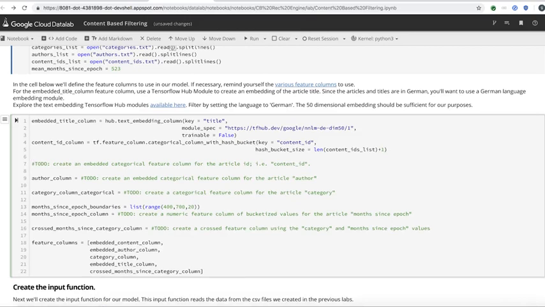Next, we'll use a feature column to embed these values. You can either do this by just wrapping the variable we just did in a TF feature column embedding column, but it might be more readable if we create a new variable. So we'll create a new variable called embedded content column. And that will be, again, a feature column that is an embedding column, and I'll feed it this as my categorical column.